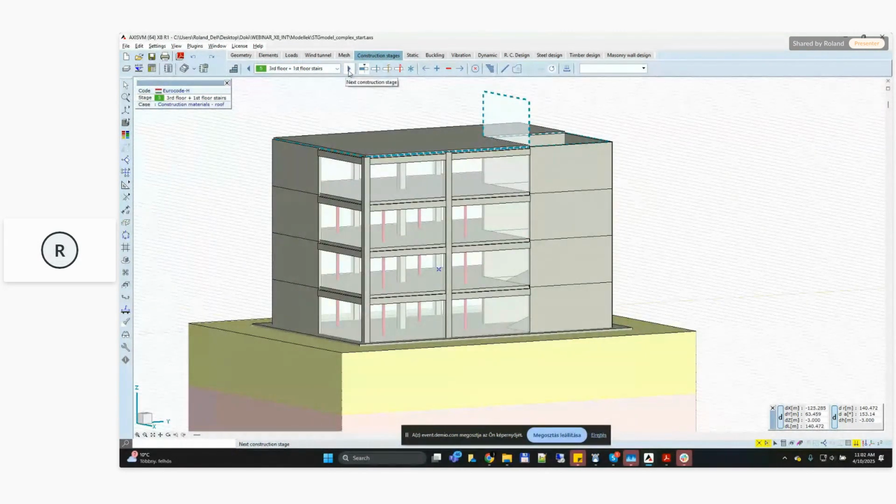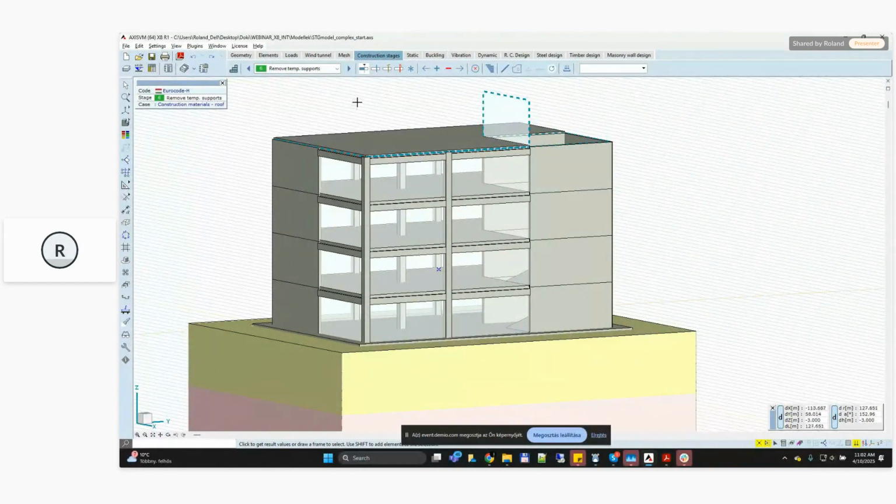And in the sixth stage, as you can see, we have not only added elements, but we have removed elements. So in the sixth construction stage, we have removed some temporary supporting structures for the slabs. We have used the remove selected elements option in this construction stage to perform that. And we already saw two types of actions that you can do with elements. Actually, there are 4 of them.